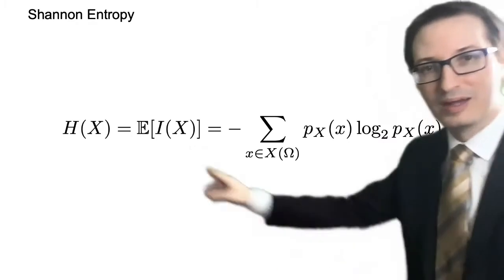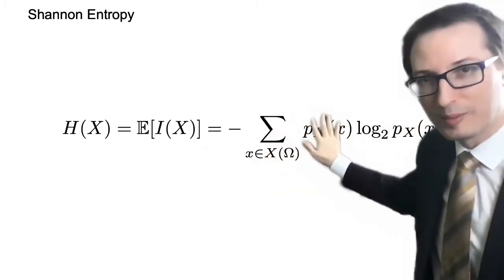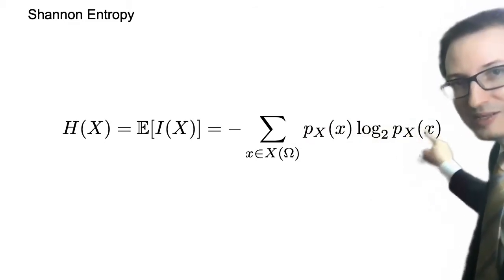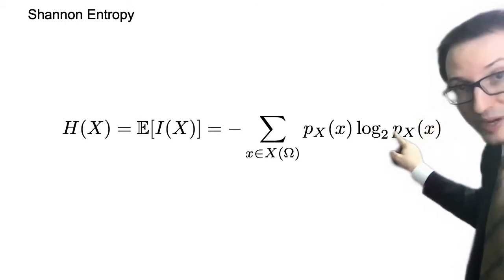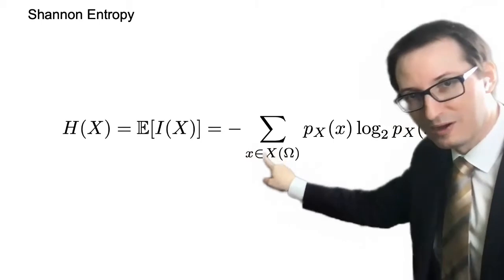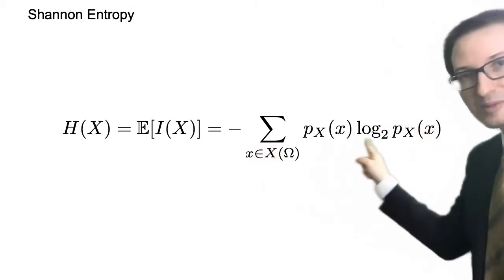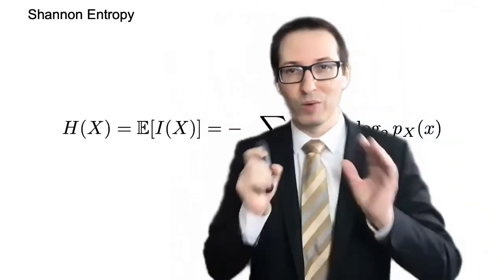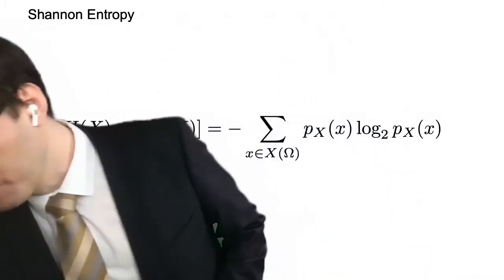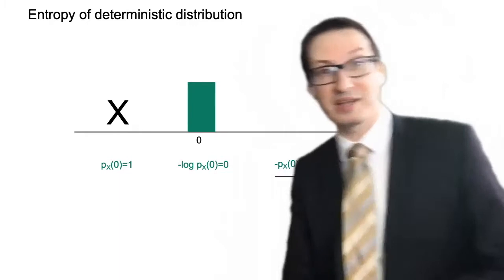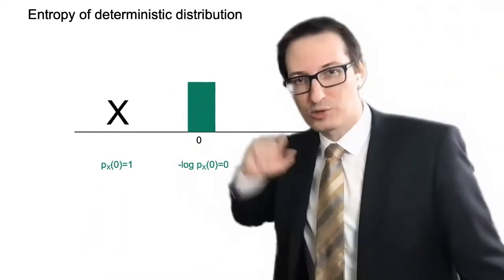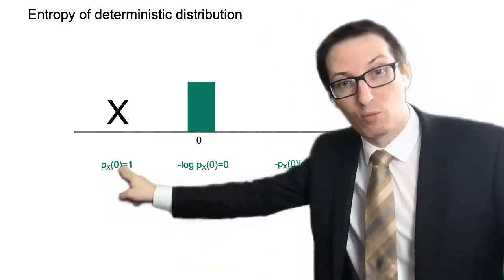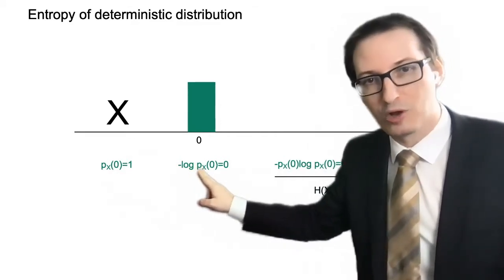Okay, so now if you write that down, the expected value is just the weighted sum with the probabilities of I of X. And now you see what I meant earlier. What you pass in there is the actual value, small x, of the random variable that you pass to the probability, but you iterate on the possible values. All right, and this magic formula here, the sum of minus P log P, actually is called the Shannon entropy. Whatever probability distribution I give you, you can compute the Shannon entropy of that distribution. Example, deterministic distribution, it's always going to be zero, the integer that we look at, right? In that case, I can compute the entropy as one, probability of one, times minus log of one, which is zero.